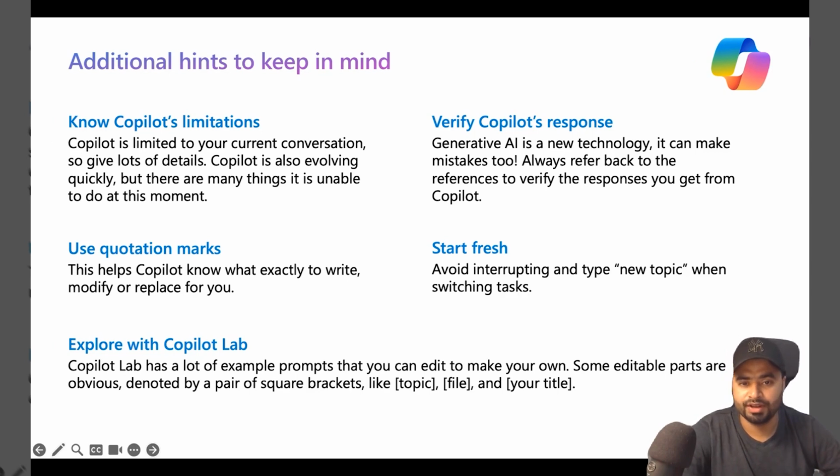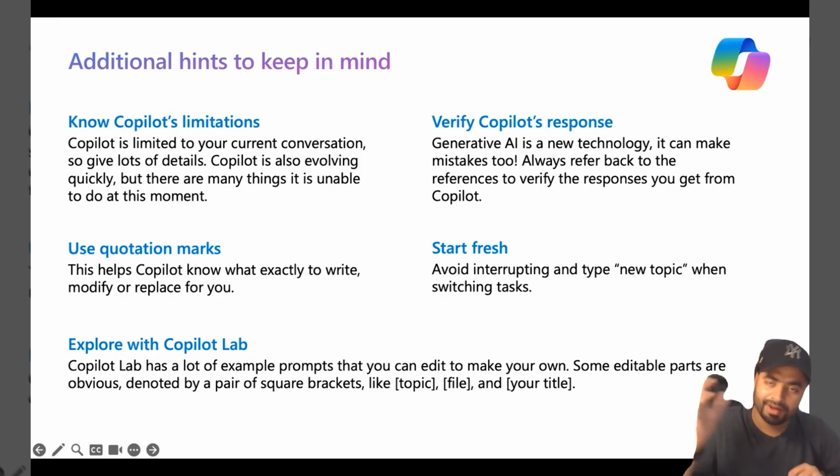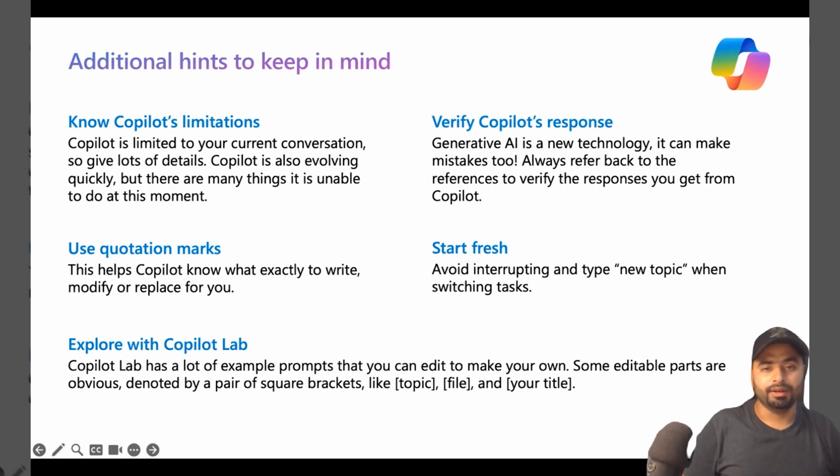Know Copilot's limitations. Copilot is improving by the day, but it still has many areas where it is lacking. It's important to know what tasks Copilot is good at to help you boost your productivity, instead of being stuck on a task Copilot is unable to perform yet. Also, responses can be unpredictable. It's possible for Copilot to make mistakes, so be sure to verify that the response is accurate against the provided references.